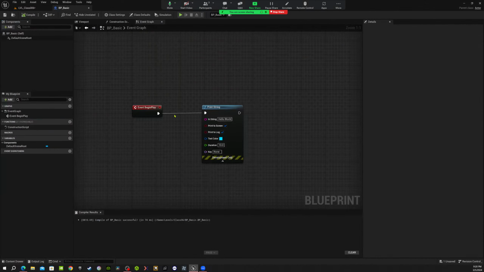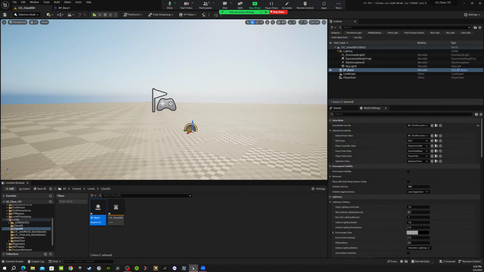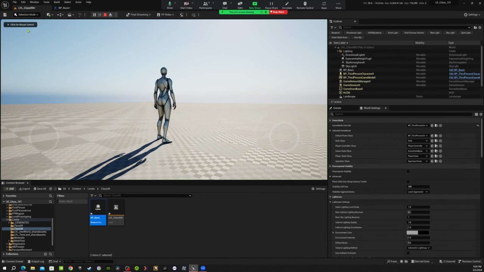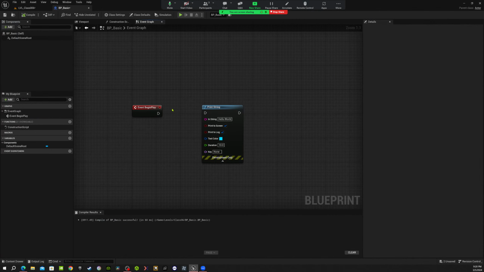Now, if I go back to the blueprint editor and I disconnect this pin by pushing Alt and clicking on it, it will disconnect the pin. So now the flow of the program, the execution, doesn't exist anymore. So if I compile again and I click on play, nothing happens. It doesn't appear. It's not there. So whatever you want to happen, it needs to go through the execution pin. So all the functions, everything has to get connected through this.